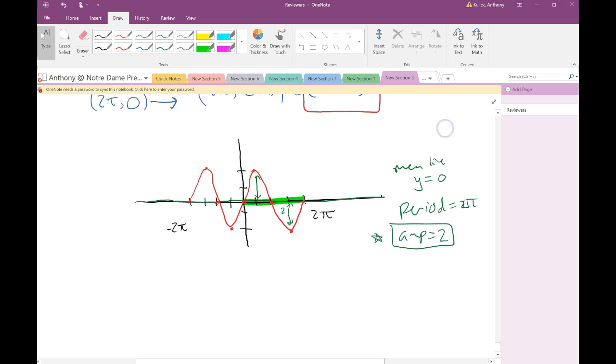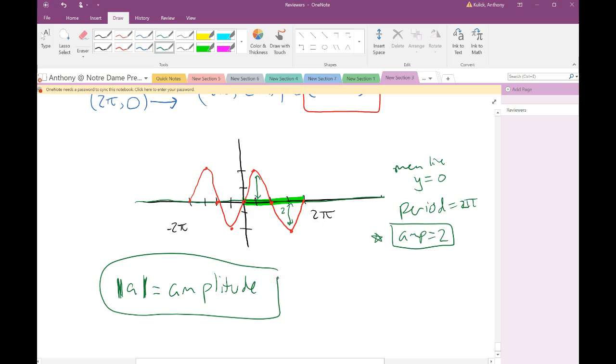So this tells us something. It tells us that the absolute value of A is going to give us the same thing as the amplitude. So I could figure that out before I graphed it. If I had chosen to, I could also plot the graph of the parent function on the same xy axis. Not required to do this, but I'm just doing it to illustrate something here.